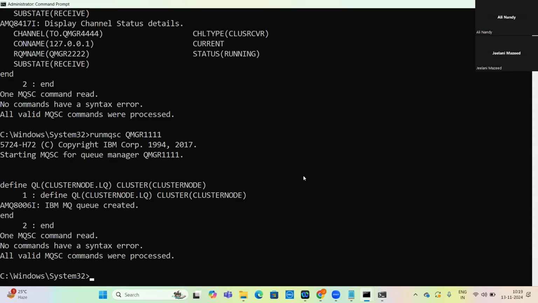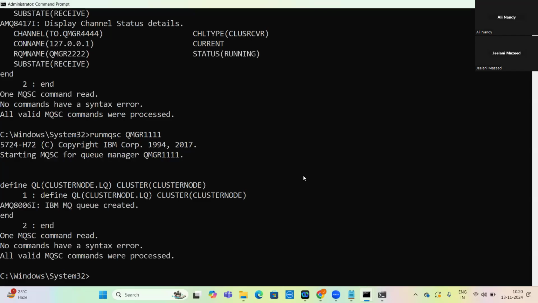So suppose we created only one cluster queue in QMGR4, then we can send messages from QMGR3 to 4, right? In queue manager 1 you have created a queue, right? You can put messages from 4 to 3, any queue manager.